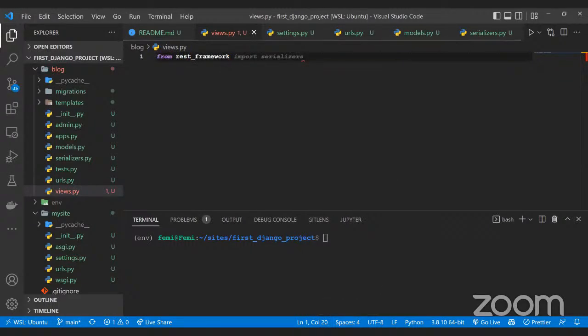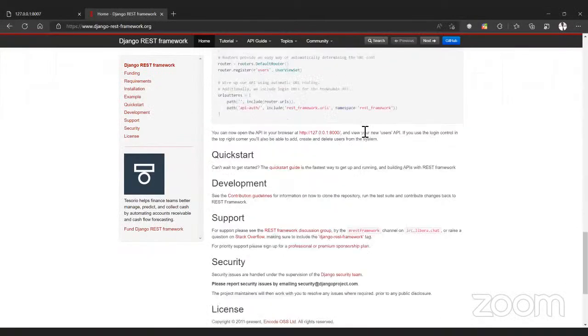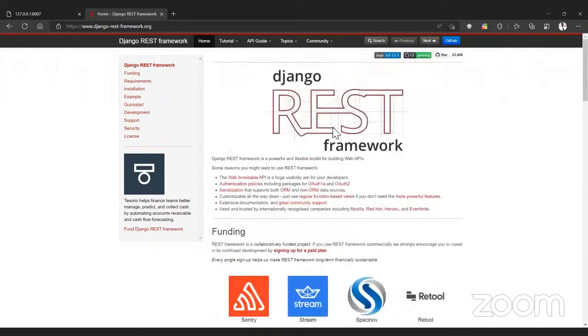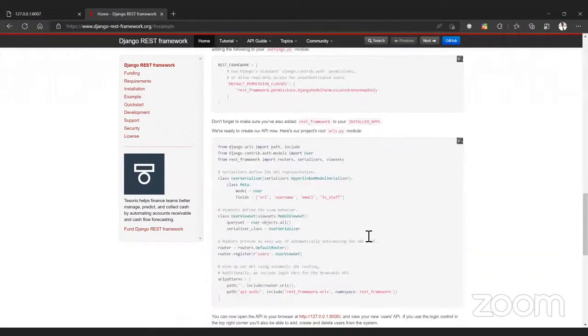Okay, let me just go to the doc so I will show you exactly which of these I am sharing. Let me go to the example tab. Okay, so let's just follow this example.